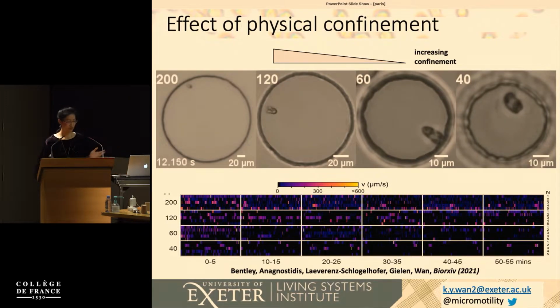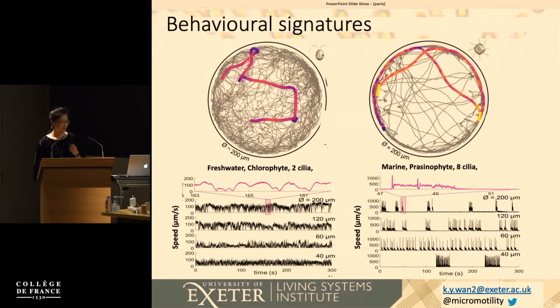So what's actually going on? If we just take a sample time series and overlay all of these many trajectories, we can sample specific short time intervals within that trajectory and extract these behavioral sequences that I mentioned before. And immediately, if we simply look at speed, there are immediate differences between the two species, where Chlamydomonas has this stochastic but really continuous kind of behavior. The octopus organism really undergoes these rapid excitatory events that are reminiscent of neuronal action potentials. And we can, of course, then compute the frequencies of these events, etc.